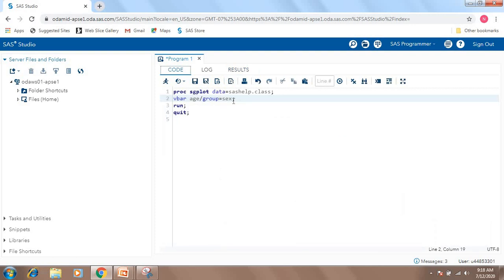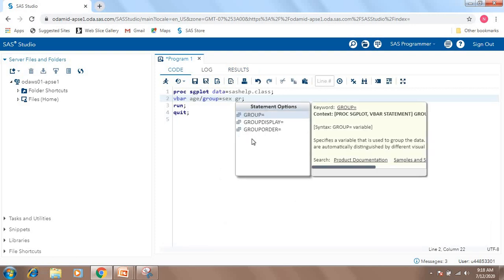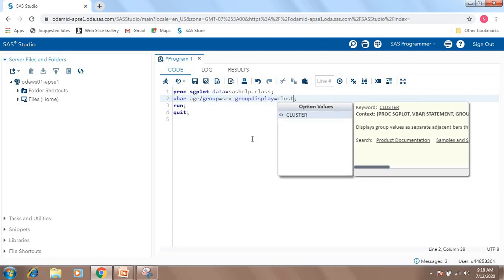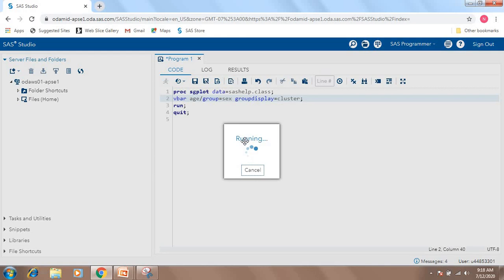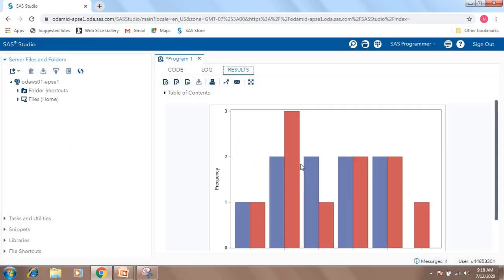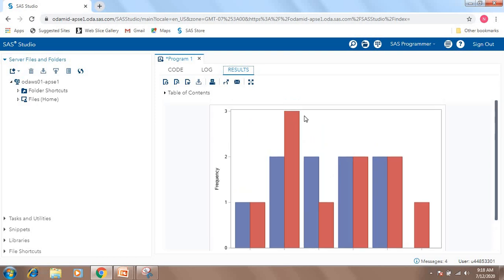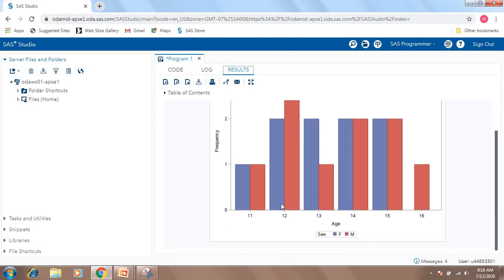I just need to mention groupdisplay equal to cluster. If I execute this code, I will get a clustered bar chart. For age equal to 11, I have one male and one female, and for age equal to 12, I have 2 female and 3 male. So this is how we create the clustered bar chart.